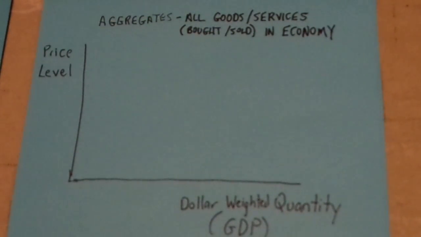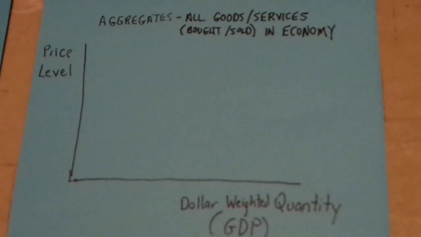So in the United States, we might well be thinking about all goods and services bought or sold in the United States. And you may remember from our class discussion that when we're in this position, we really can't use price, because how would you equate the price of a car with the price of a loaf of bread? And what would matter in the quantity? So instead, we use price level.